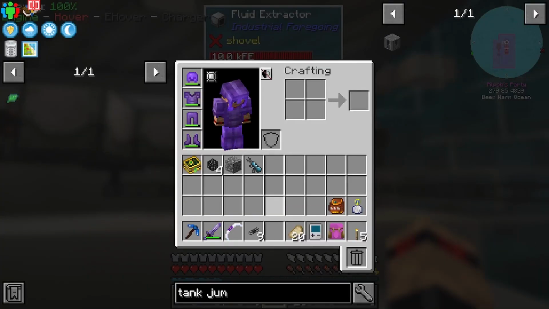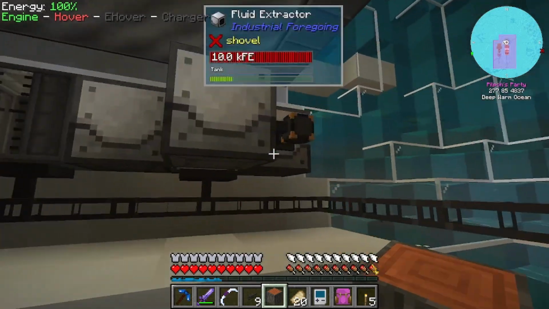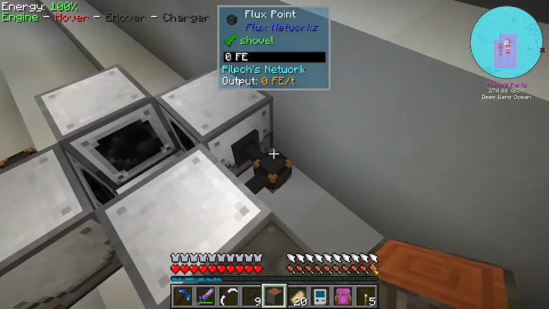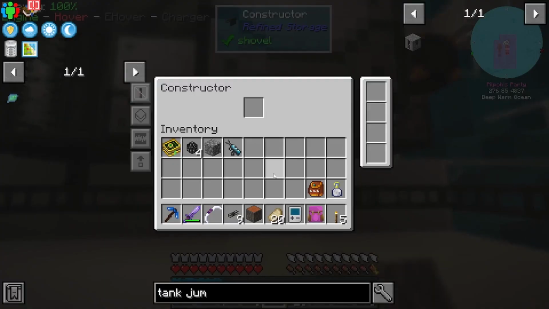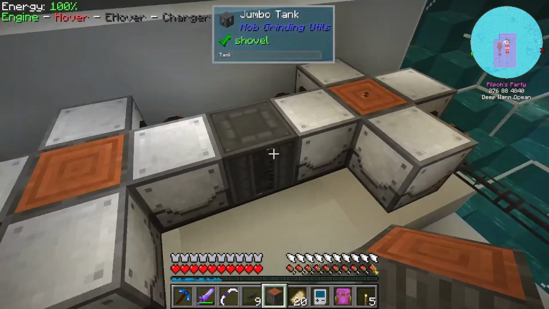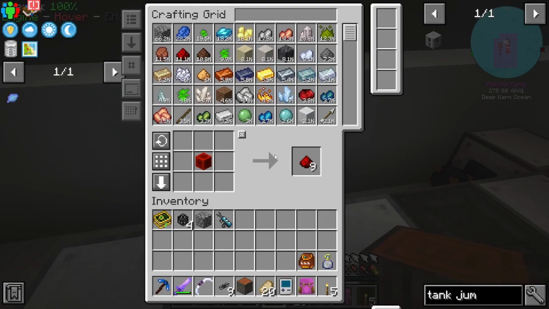Now we need to use the acacia logs. So I'm gonna get one of those. These are being powered, by the way, so I just put a flux point in the corners like this. I could have done it the other way, but I think this looks a little bit neater. Chuck that in like that. There you go, being placed. Oh yeah, I need to get some pipes for this.